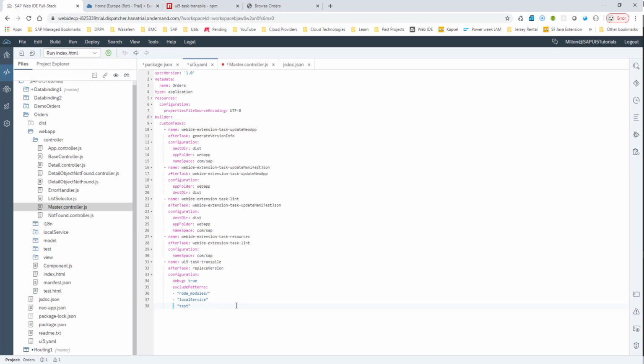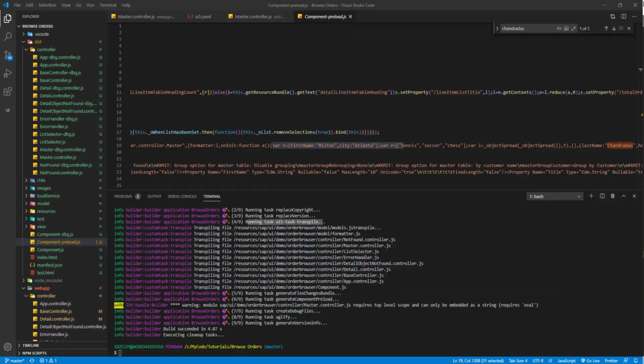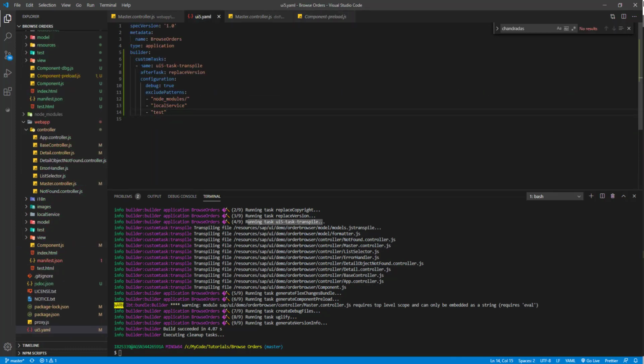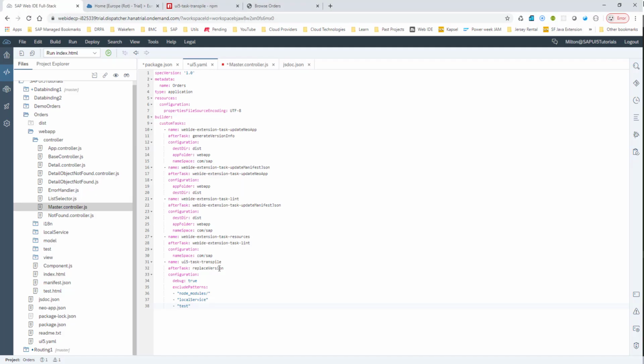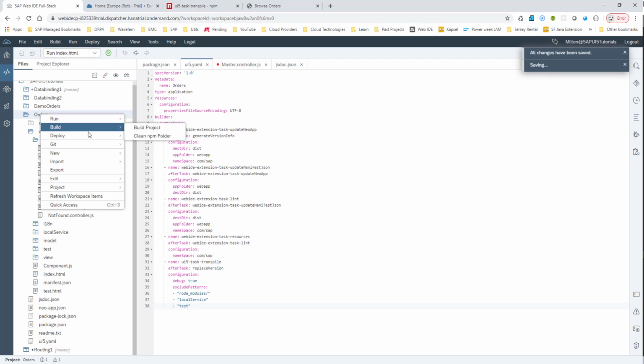And I believe that looks good to me. Let me double check on my package.json, on my ui5.yaml, custom task name. Yeah, debug should be indented. Yeah, everything looks good. So let's save everything and let's go ahead and build this here.